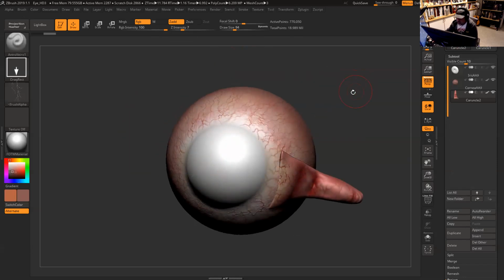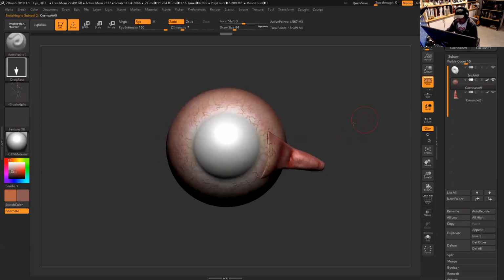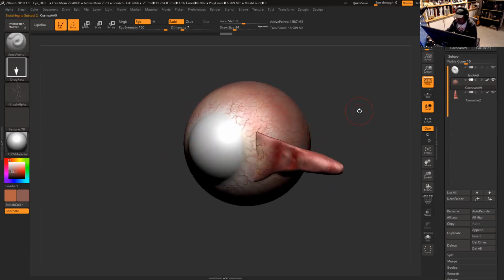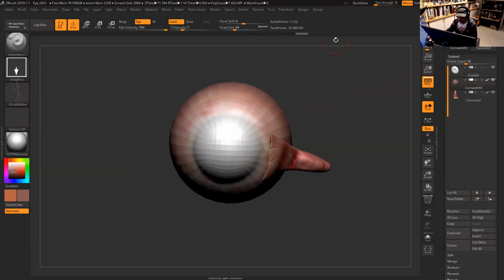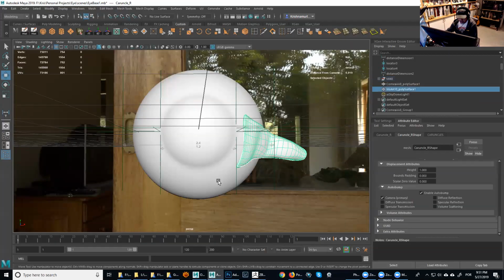But I think we can do this. I can export this stuff as we play with Maya, and then leave this one in the background. So let's go back in resolution here, and then let me just double check. I have 1.1 thousand polys for it. Let's see in Maya what I have for my base mesh.